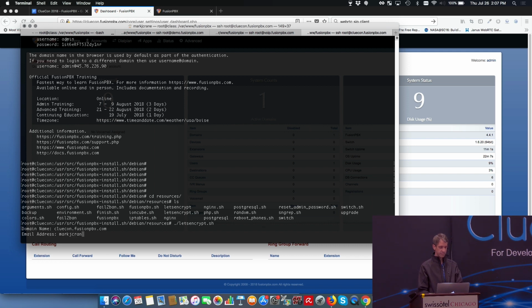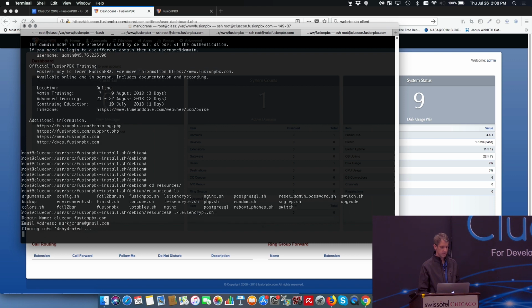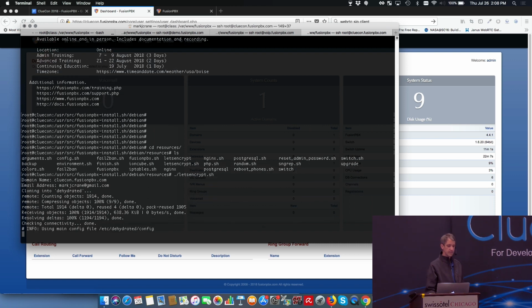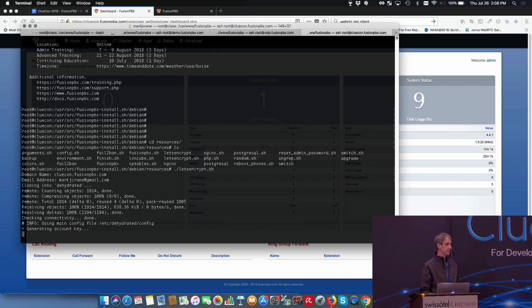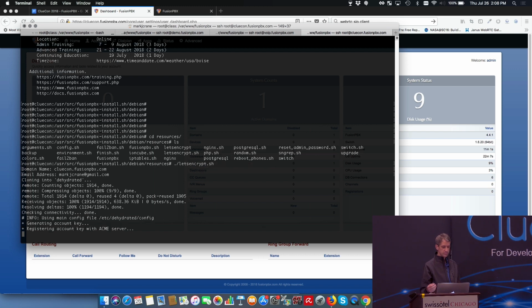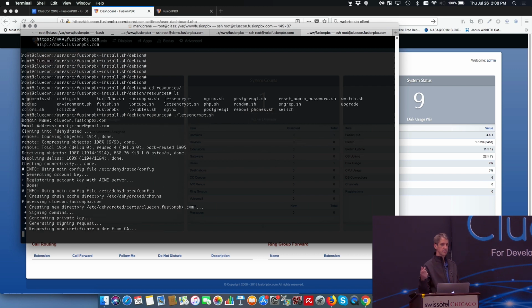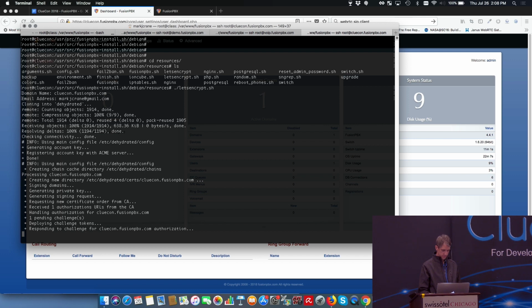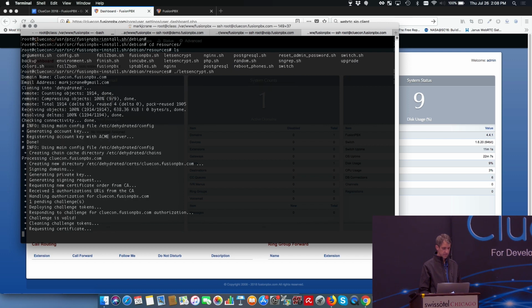No secrets, just my name, markjcrane@gmail.com or FusionPBX.com, whichever. Because this one is not a wildcard certificate, it will put the validation file on the web server, and it'll be done in just a few seconds. Right now it says responding to the challenge, requesting the certificate.